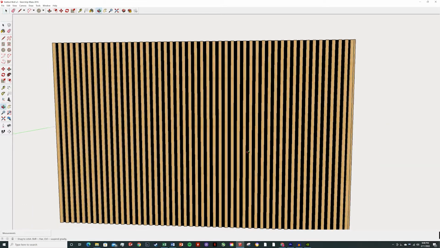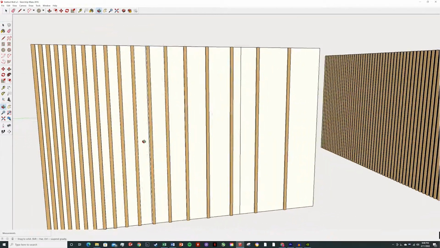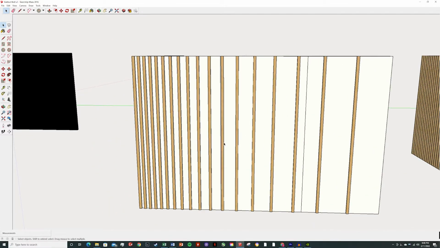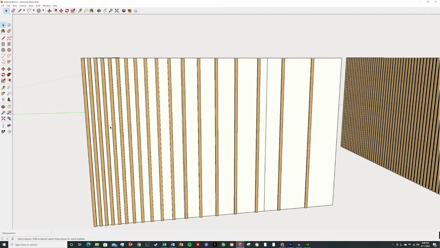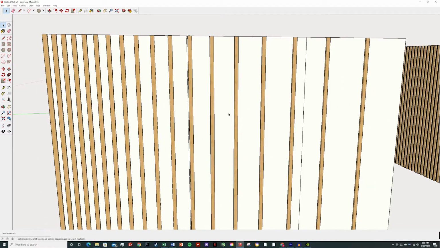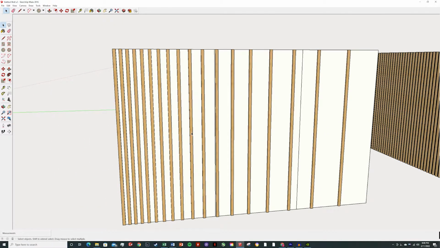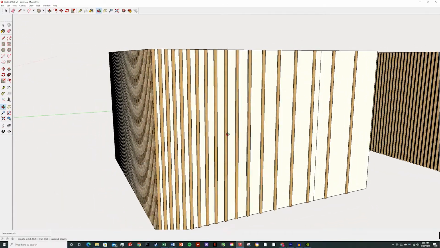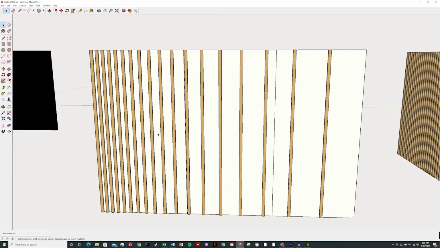So after playing around with it for a little bit, I decided on this exponential growth type design where the distance between each slat increased as you moved from left to right. These black lines here that you can kind of see, there's one here and there's one a little bit to the right, those are the seams in the MDF, and so I was playing around with where I could cover those up with a slat and how I could make it look seamless with the design. So that's where the Excel came in.